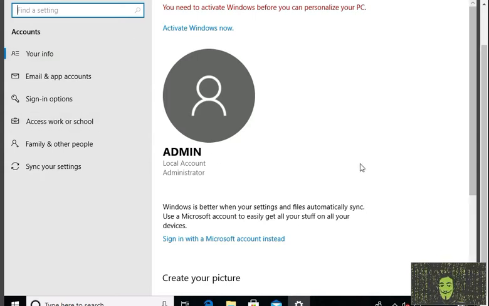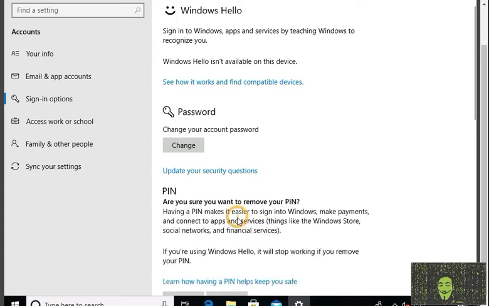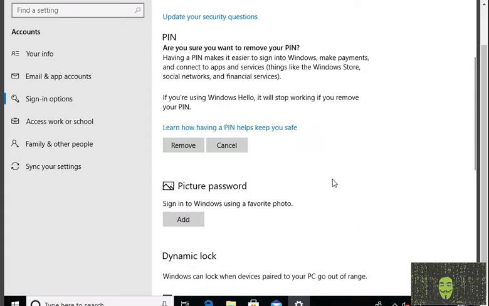All right, so in the left hand pane we'll click sign in options again, and under the PIN section we will remove the PIN, right? And we're gonna say, are you sure you want to remove this PIN? We will say yes, we are.